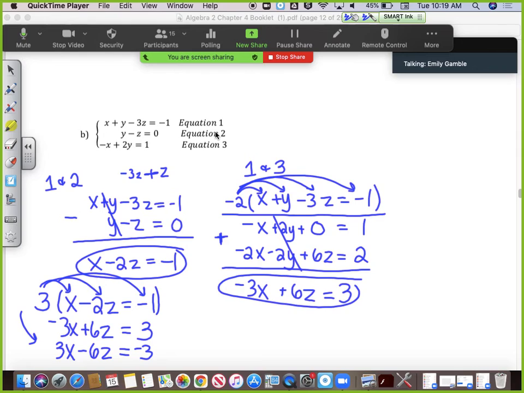Then using the elimination method, I would then add straight down, and then something strange happens. Negative 3x plus 3x is 0. 6z plus negative 6z is also 0, so that whole left-hand side is 0. 3 plus negative 3 is 0. So once I got to that point, I didn't see it right here. When I was looking at these two, I was like, oh, I guess this isn't an infinite solution problem. But once I did the elimination step, I saw that the answer would be infinite solutions because all of the variables ended up eventually canceling out, and we're left with a true statement, 0 equals 0.